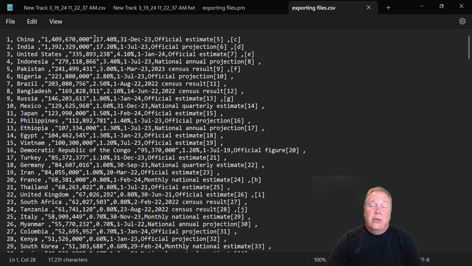When you import this into another program, it's just going to strip those quotes off. So if you manually import it, make sure that if it asks, you put in that double quote as the text delimiter. Okay, so that is that export.